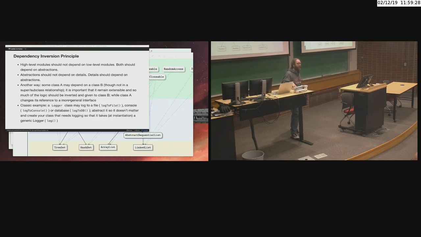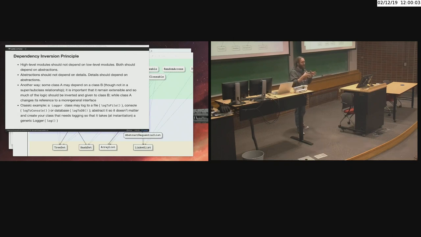Instead, what you probably want in a real system is for error messages or information messages to be output to a log file, right? Or maybe to a log database. Or maybe you do want them to go out to the standard output, to the console, right? Well, you could have a logger class that has log to file, or log to console, or log to database, DB, right? You could have maybe those three things. And then in your person class, I want to log that a person was created, or that somebody's balance went up by $10, right?